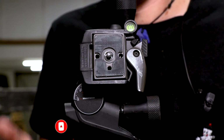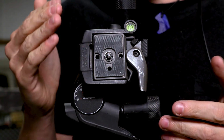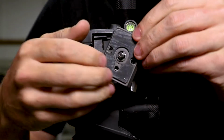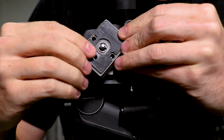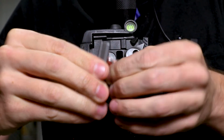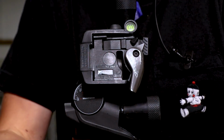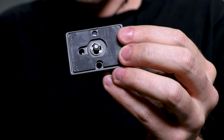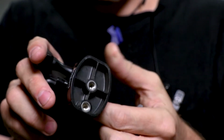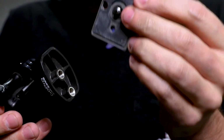So I want to show you now how you attach your camera to the head of your tripod. Usually you have on top of the head of your tripod a small plate, and on this plate there's a small screw attached. It's usually a 1/4" screw. And if you have a closer look at your camera bottom, there's also a 1/4" thread. Obviously, currently I'm recording with my camera, so for demonstration purposes, I show it with my GoPro. I have a 1/4" thread on the bottom of my GoPro attachment, and basically it just screws in.